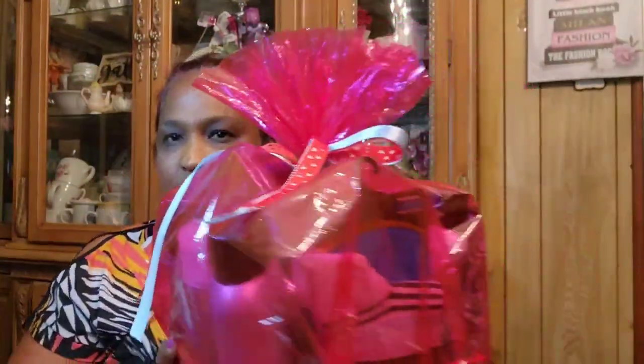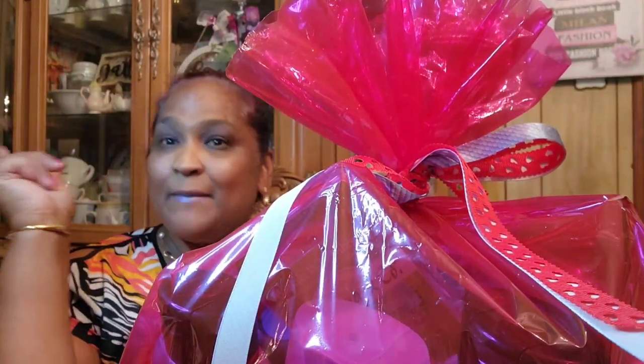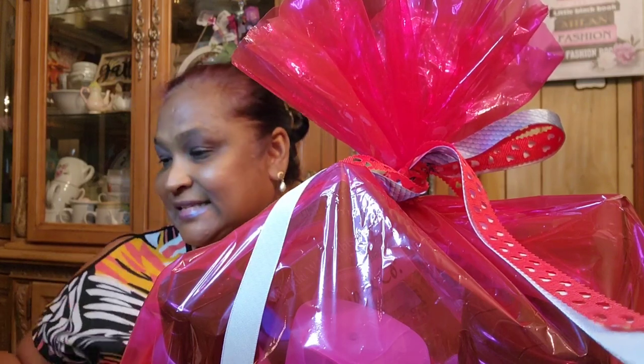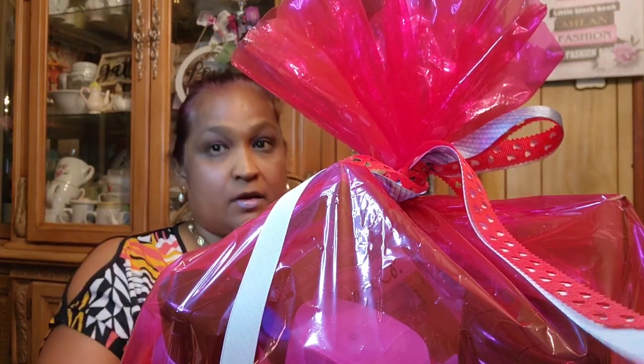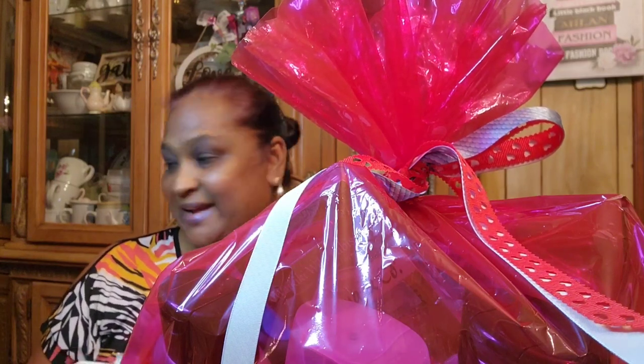Guys, this is what my brother's basket looks like with all the fantastic brands from the Dollar Tree — and they're all amazing. So guys, tell me how my new friends are doing. Tell me what's going on in your neck of the woods — is it raining, is it pouring? I get very very hot in the summer — I'm from the Caribbean and I hate the summer. I can't take the heat; I love love love the cold. Anyway guys, thanks for sticking around while I make my lovely basket for my brother.